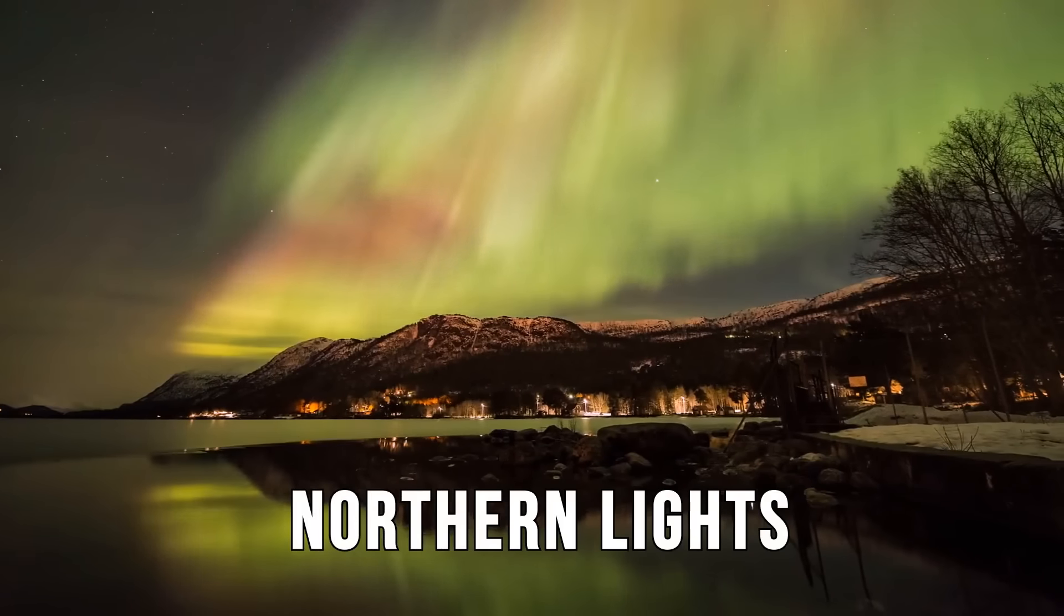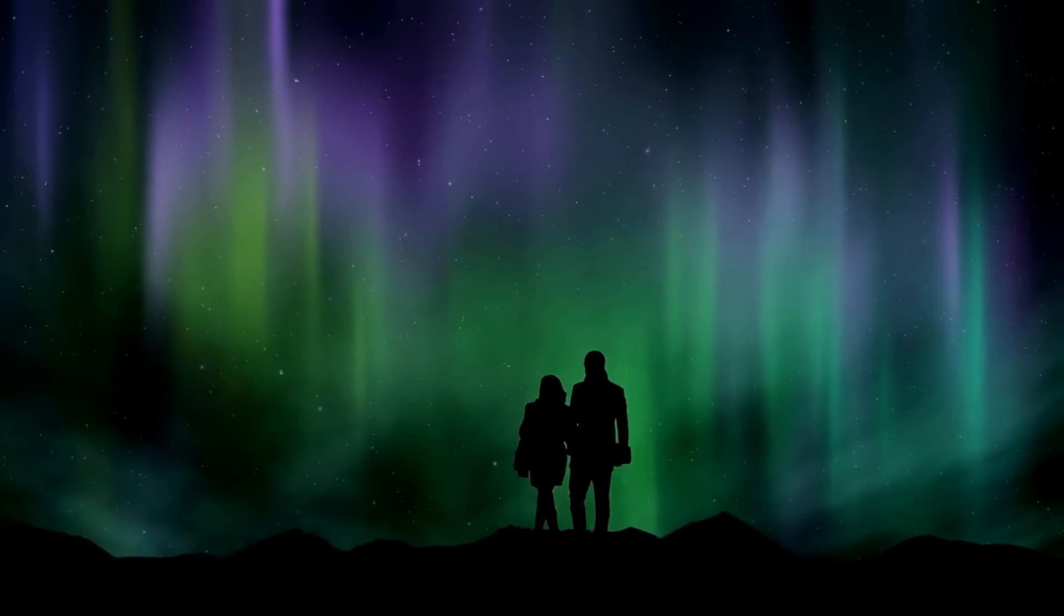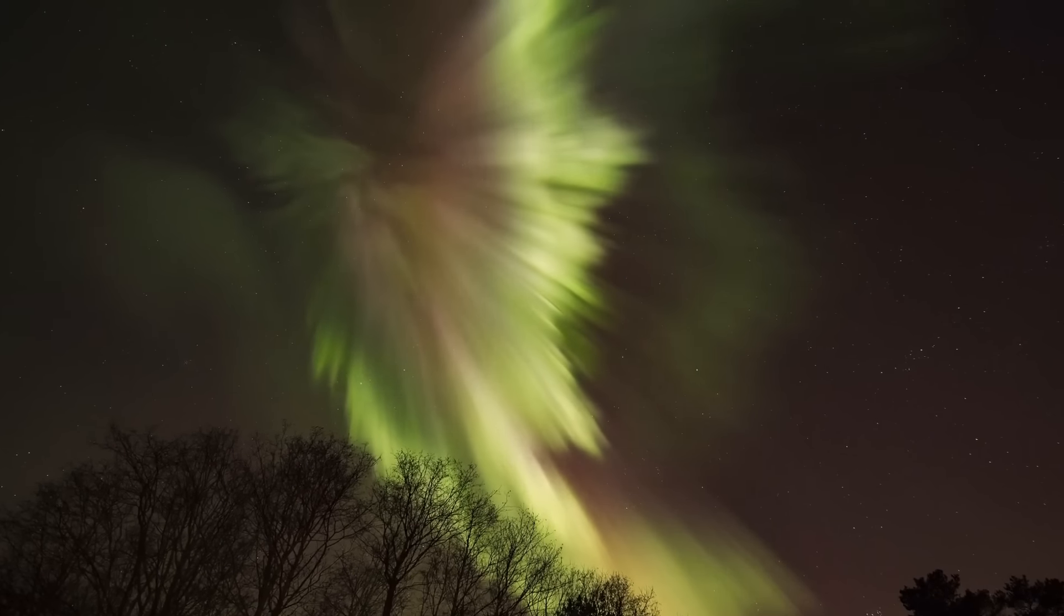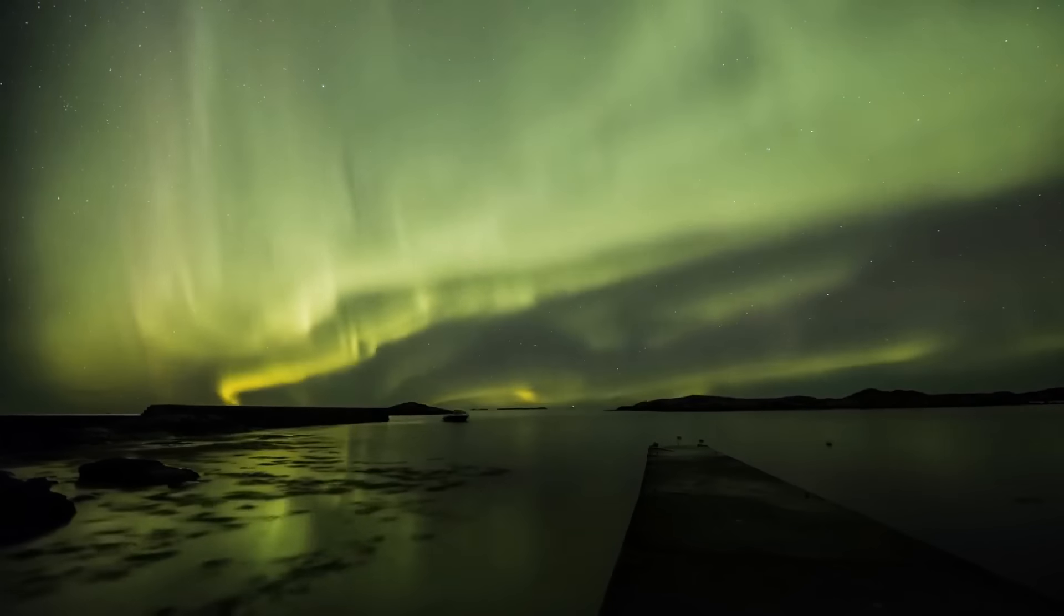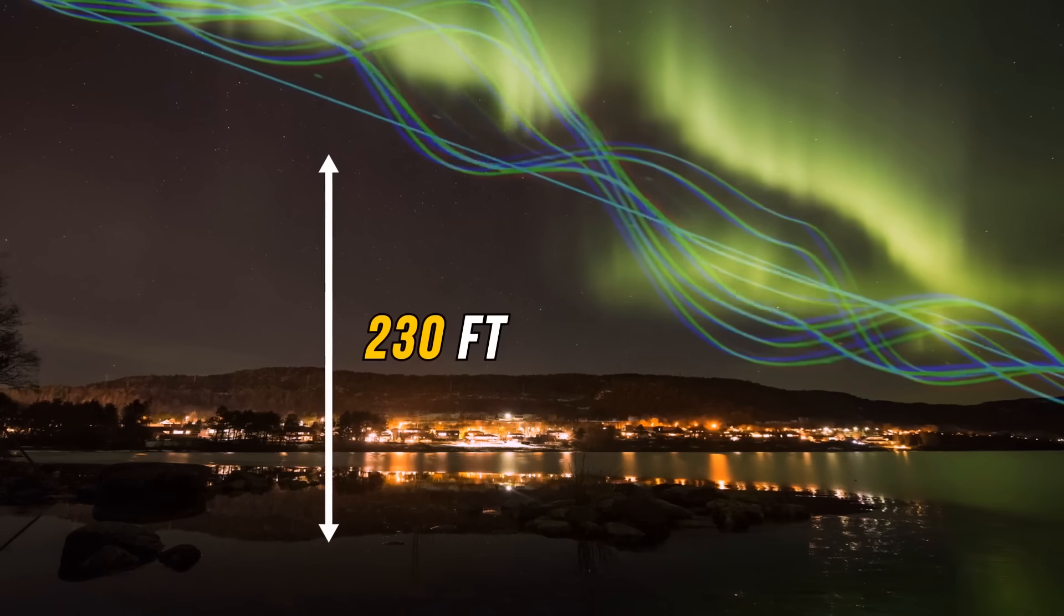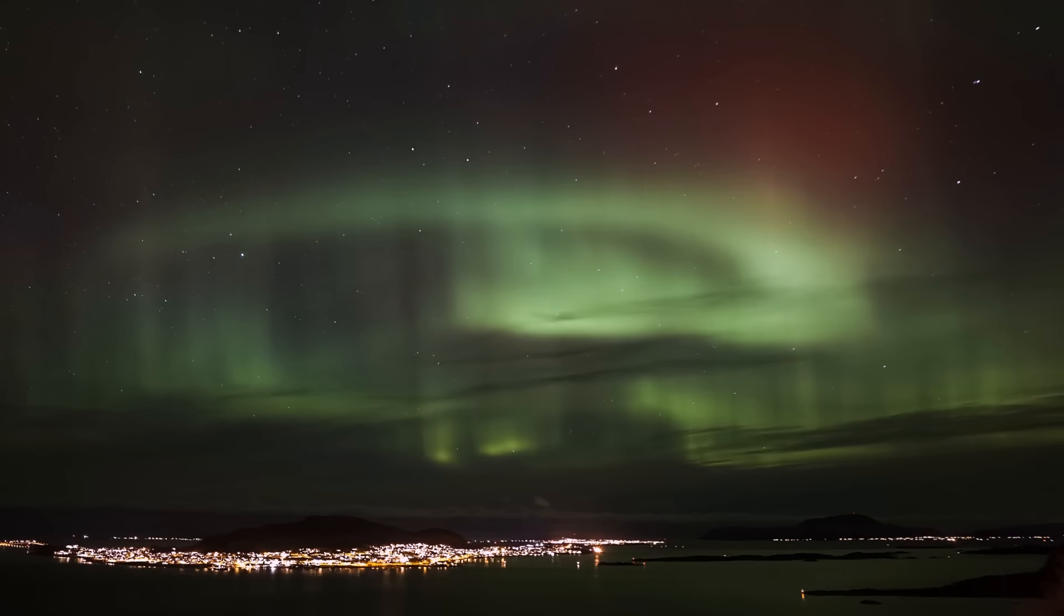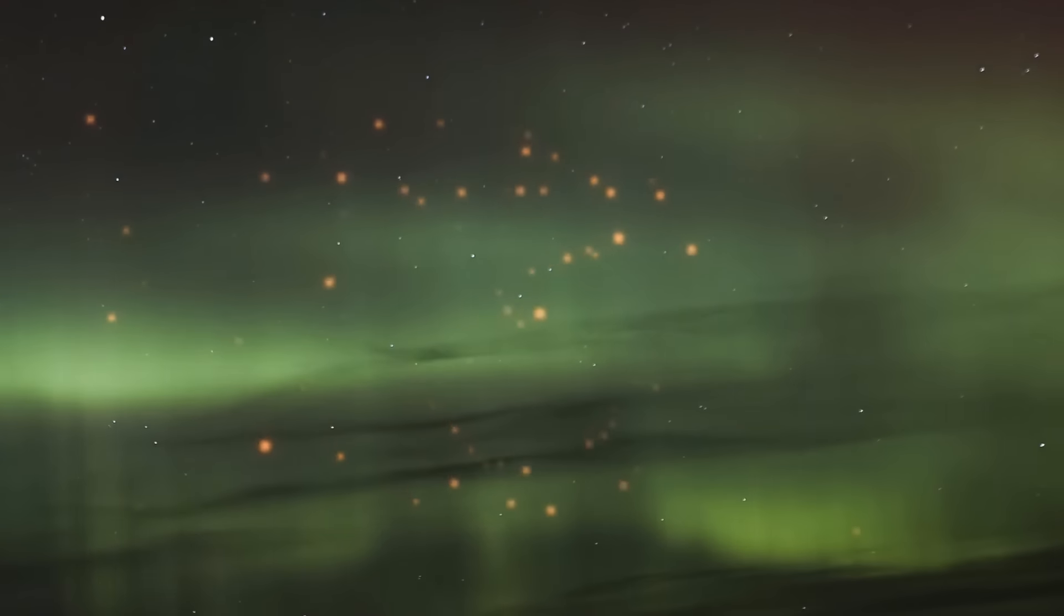Northern lights come with sounds, which nobody talks about. They're usually audible when the auroras are at their most powerful presence. Scientists were always puzzled as to what caused the faint popping and crackling, even though they were very far above us. They used some special microphones and found out that the sounds came just 230 feet above us, which is pretty low. They're caused by electrical charges gaining power in a specific region of the auroras.